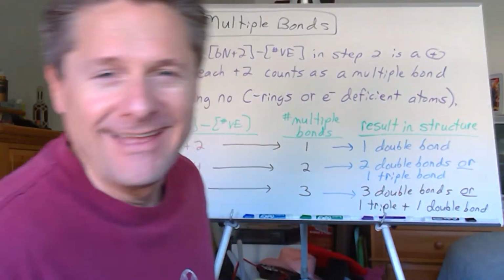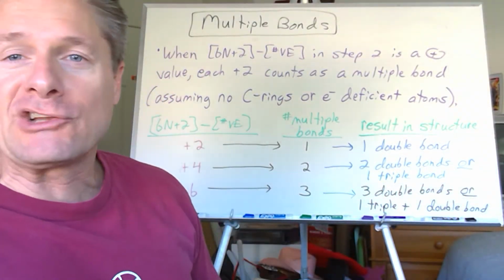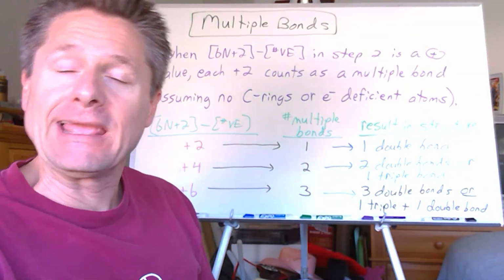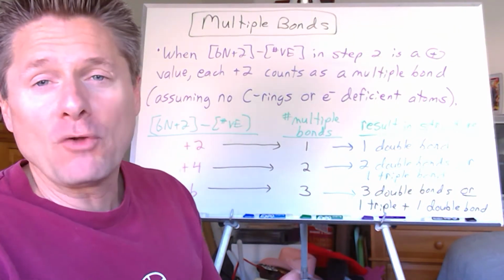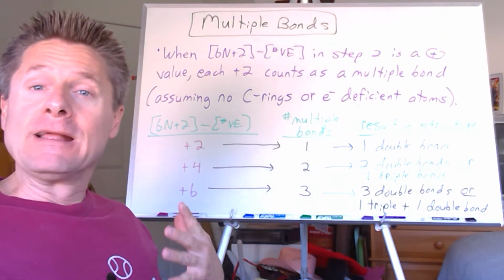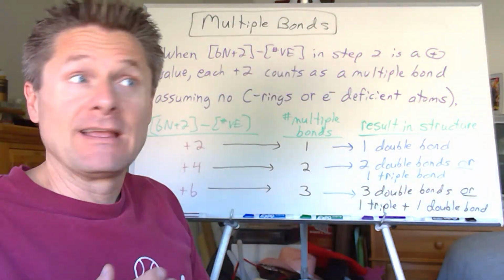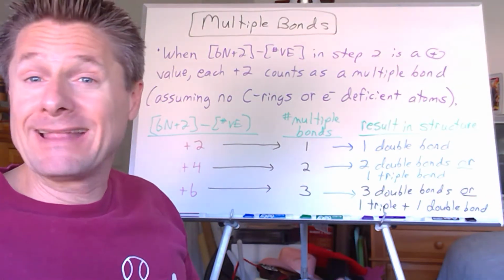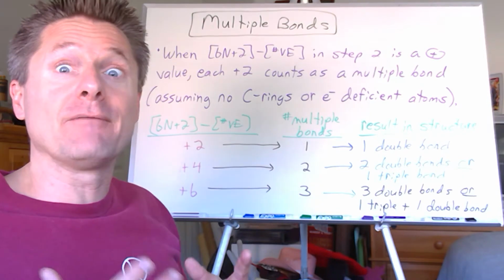Coach! We have spent a lot of time looking at these Lewis structure rules or tips or steps or however you want to call it. And again, might be a little bit different than what a lot of textbooks say. And they both work great, but I just prefer that step 2 where you calculate the 6n plus 2 minus number of valence electrons. It allows you to predict ahead of time whether you got multiple bonds, an expanded octet, electron deficient species, carbon rings. I love that predictive power.